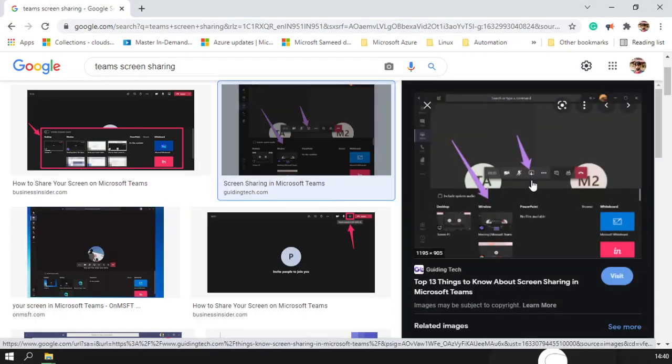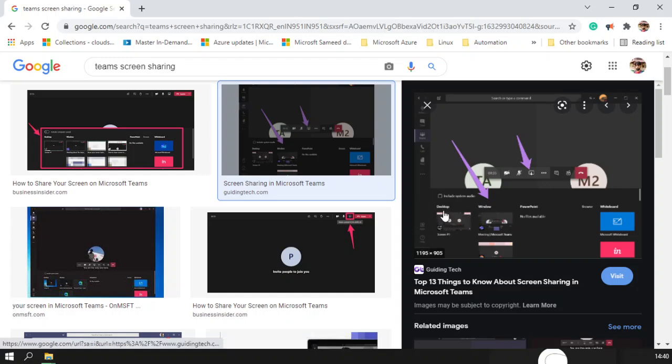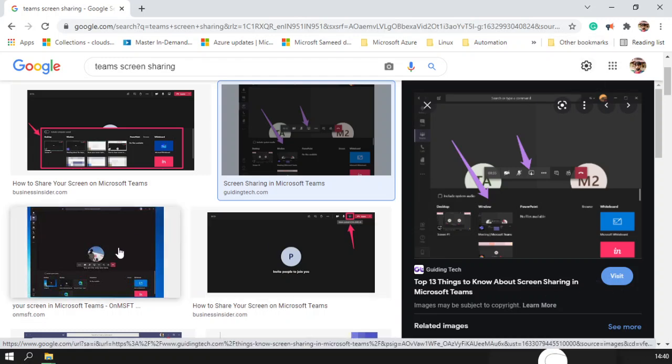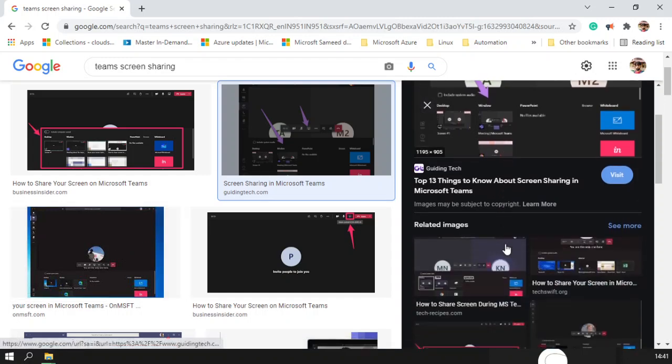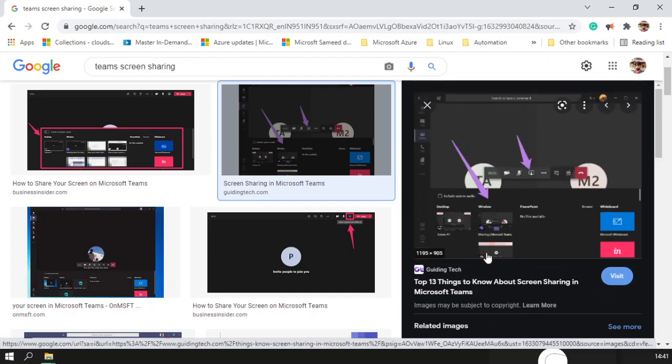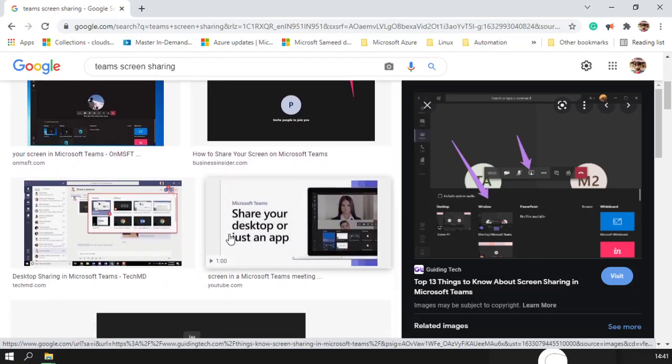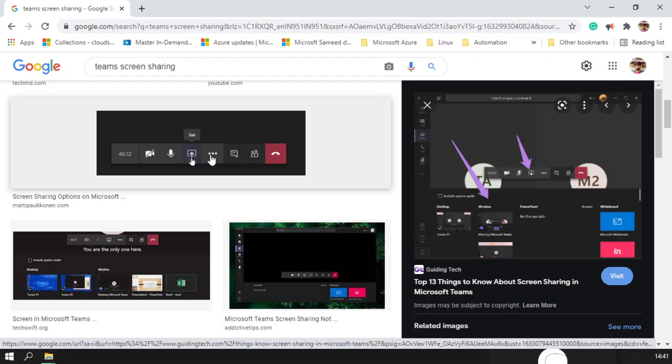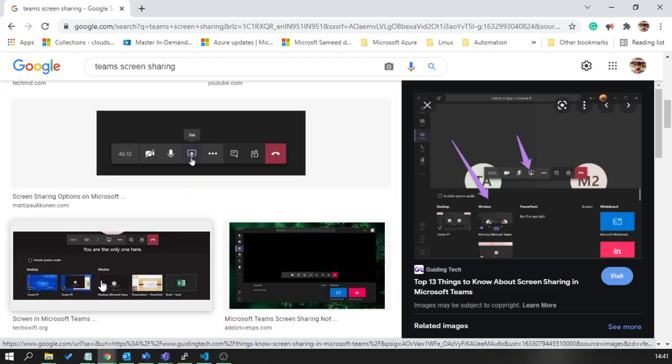If you click here, up arrow, you can click on desktop. So you click on the desktop or Windows. This is the up arrow. You have to click on it.